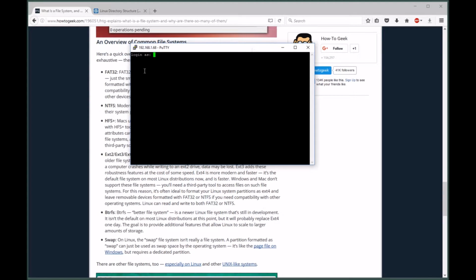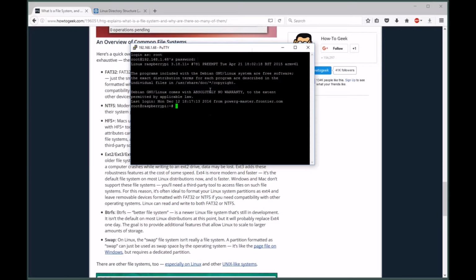So this will be your login prompt. For now, I'm going to log in as root. And the Raspberry Pi is waking up still. We know it's connected because it does give us the root login. Now if I log in here, I am not in the root directory. I'm in the home directory for root, which is /root.